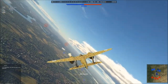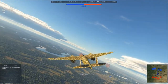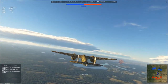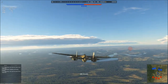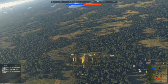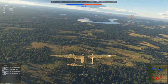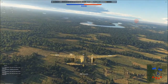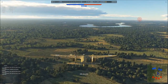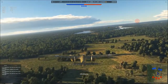Today we are looking at the Breda BA.88, the Lynx. Oh boy, have I been looking forward to doing a video on this plane for a long time. This plane is one of the biggest failures in wartime history for an operational vehicle. It was a real enigma. On paper it looks great. Compared to a plane of similar weight, power and firepower, like the Bf-110, this should be a plane that the Allies would have feared.